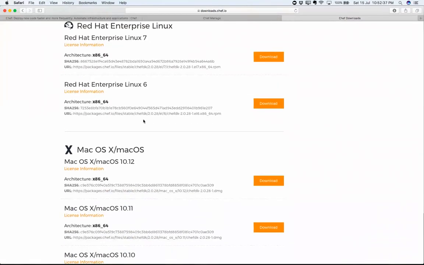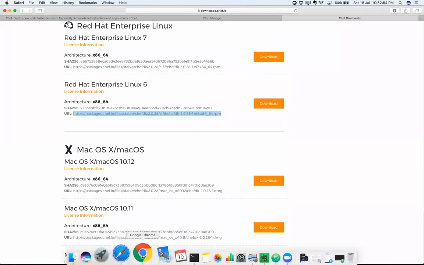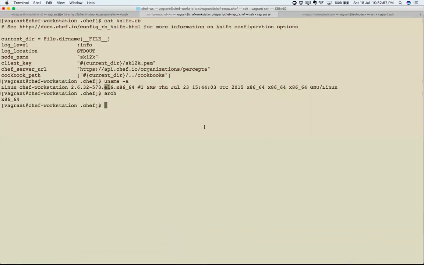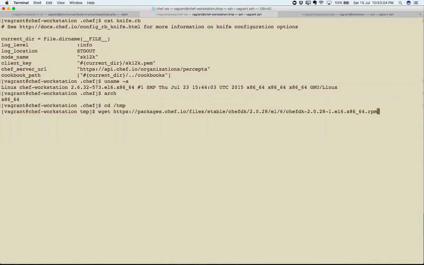So basically, I need to copy this location. This is for RHEL6. If it was RHEL7 or CentOS 7, then I had to use this one. And as you remember, in Linux, we don't have any 32-bit option. So let's copy this out, and let's go to the temp folder. You just run this command. I'm not going to run this because it's going to take unnecessary time to download, but once you run this command, you will have the package available to you. It will be there for you to use.